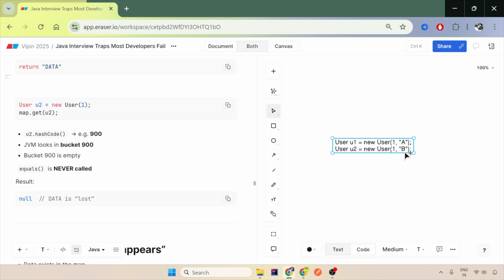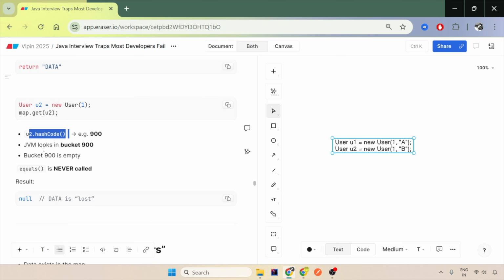But if hashcode was not properly implemented, you do u2.hashcode. When hashcode was not overridden, it gives a different bucket number, say 900, and not 1 or 2 or 100 as earlier where u1 was stored. So u2 was stored at bucket number 100, but hashcode gave you a different bucket number, 900.